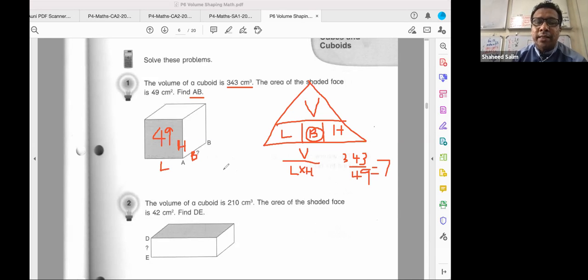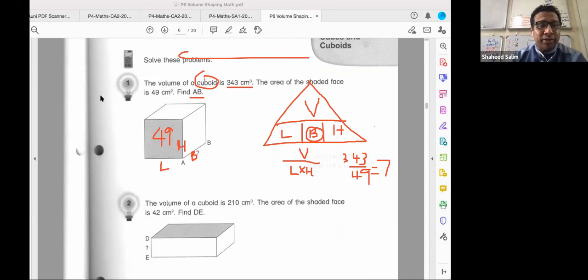So what do you discover? You discover actually this is 7 by 7, so it's a cube. But they say cuboid. So what does it mean? A cuboid can be a cube, but not necessarily all the time. So it's like a rectangle. Sometimes they show you a square. It's like animals and cats. All cats are animals, but not all animals are cats. So all squares are rectangles.